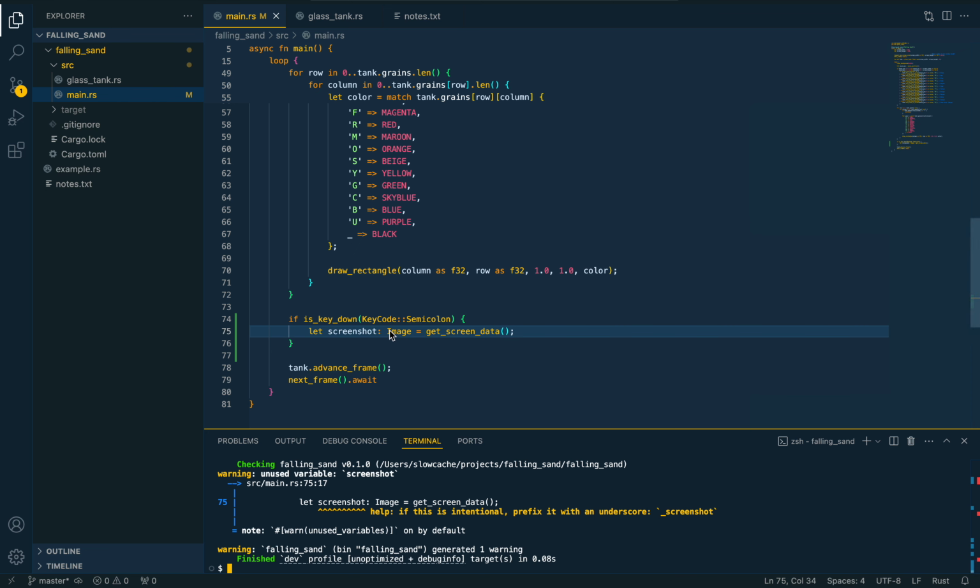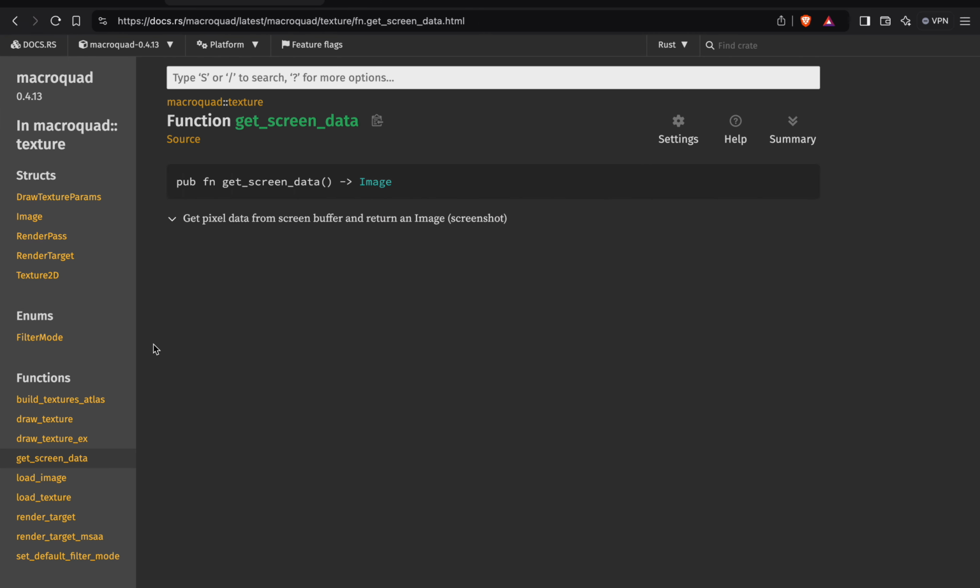I want to type that explicitly just because it's not super clear what this comes out to be. So then what can I do with image? Let's see what image is.